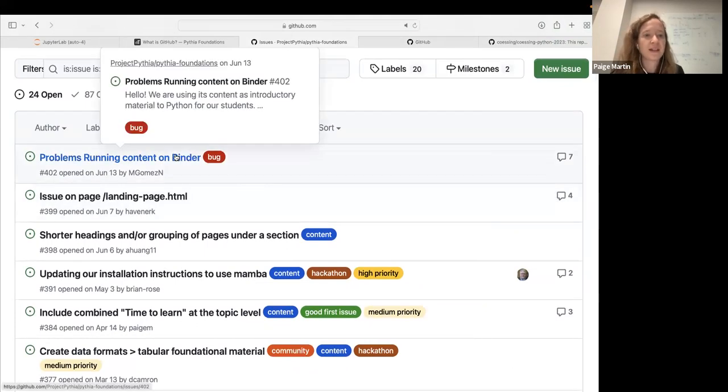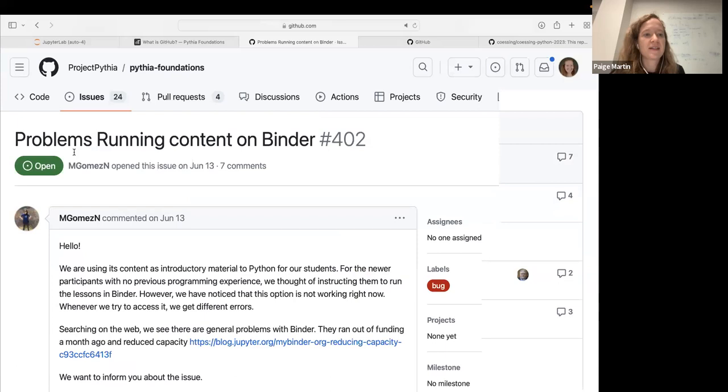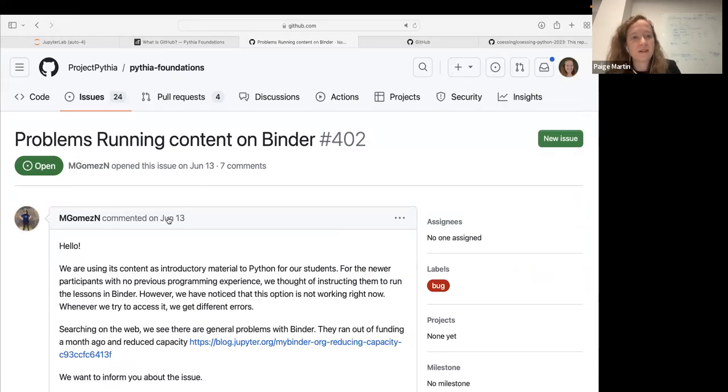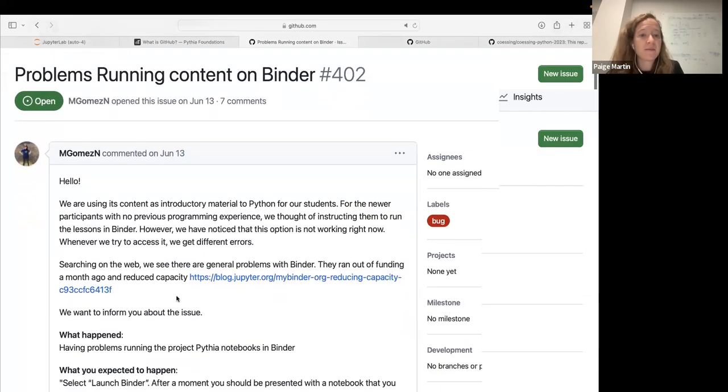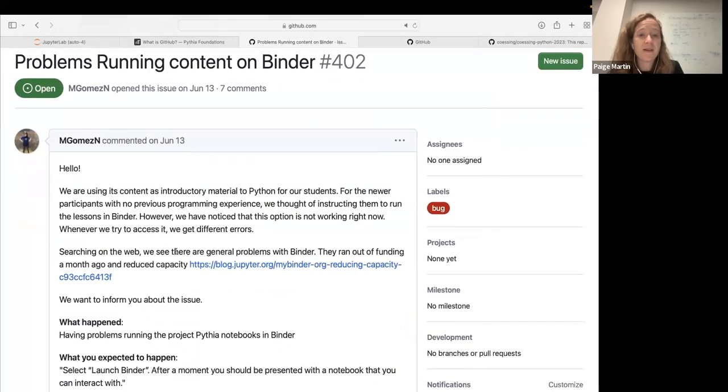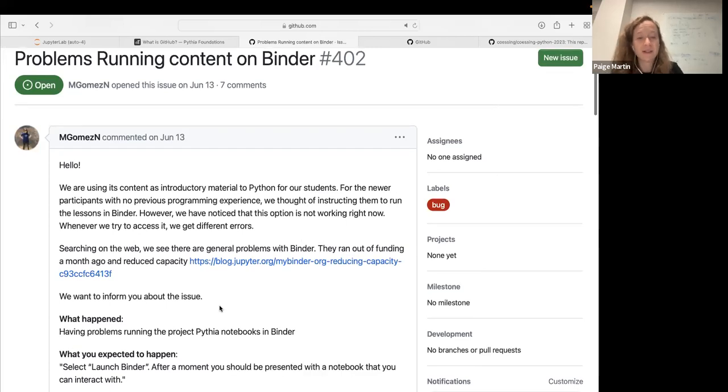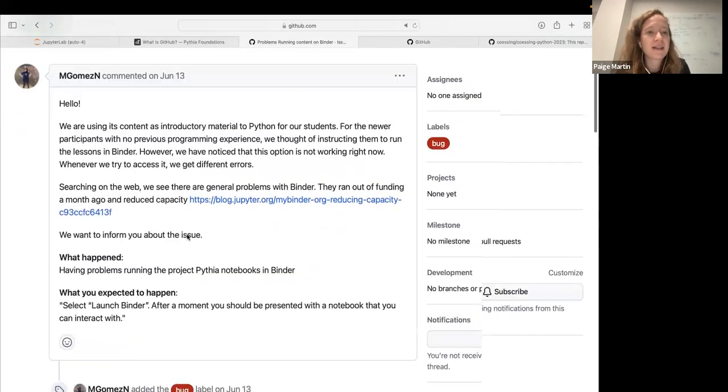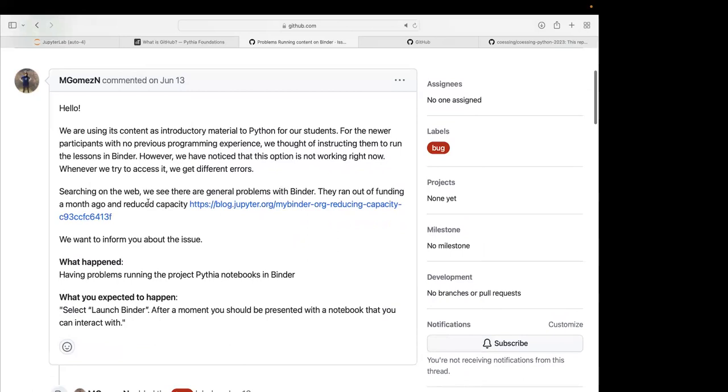So I'm just going to click on an issue that says problems running content on Binder. So this person made an issue and said, I'm having trouble running this on Binder, which we discussed yesterday if you were here. Not a big deal if not. And basically they explain what their issue is.